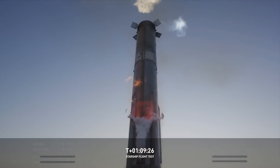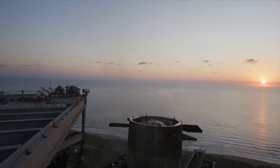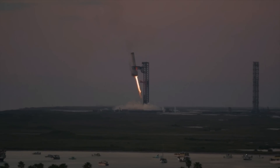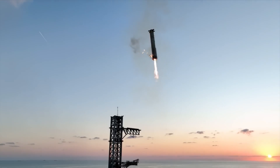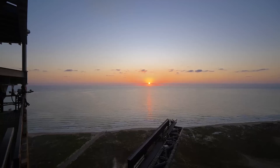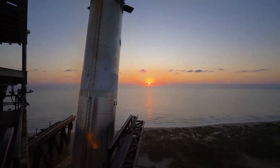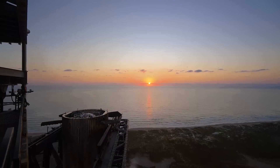Everything considered, Flight 5 was by far the most impressive launch and had a few important milestones that were met. Over the next few weeks, we can expect Starbase to be busy as they prepare for Flight 6 and gather as much information as possible from Flight 5. This not only includes booster catch-related data, but also the re-entry of the upper stage and its eventual splashdown — something to look forward to in the near future. On the first attempt, SpaceX managed to catch the Super Heavy booster out of the air. With the exception of some nozzle warping from excessive heat, just about everything else worked nearly perfectly. SpaceX will begin working to fix this issue and move on to new hardware for the next launch. We will have to wait and see how it progresses and the impact it has on the space industry.